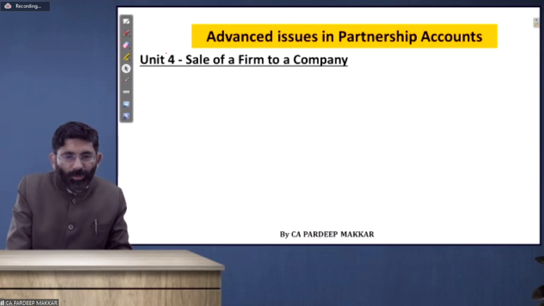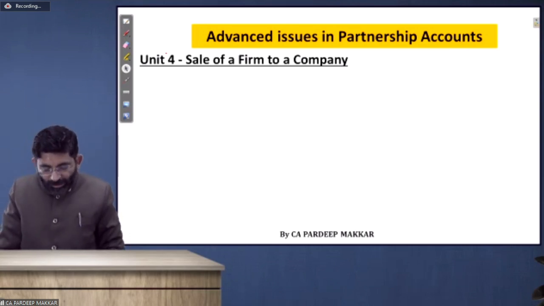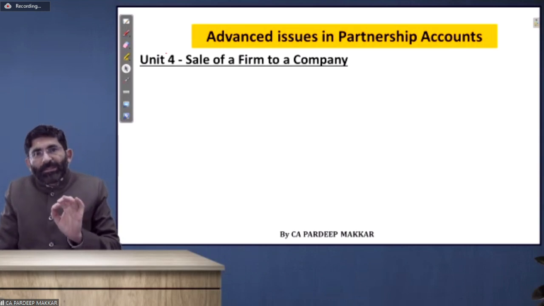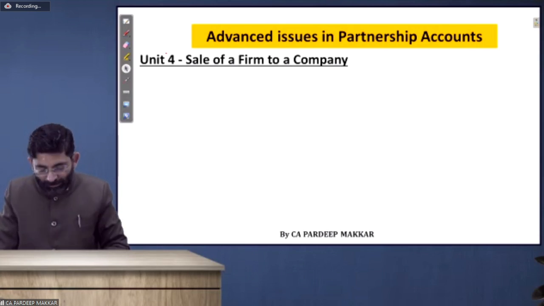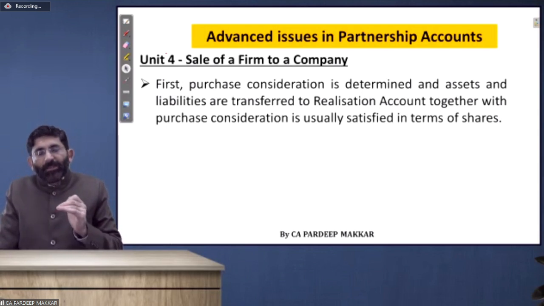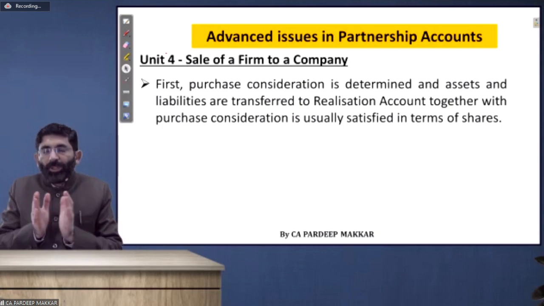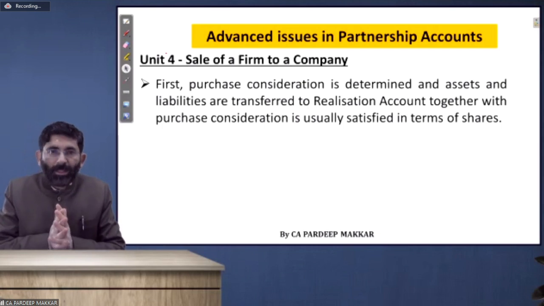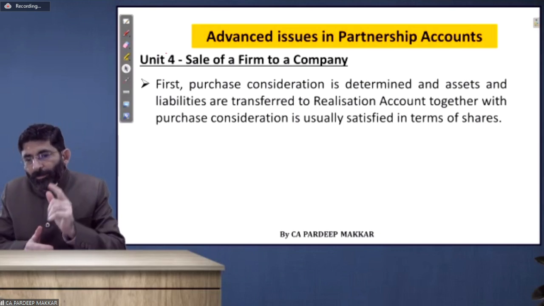So sale of a firm to a company. Let's start and enjoy this. Conversion and sale have not a big difference between each other. So let's try to understand that we have to just do more and more practice in this case. In this case, PC is to be determined as there are two different organizations and they have not any relationship between them earlier. So the point of purchase consideration is more important in this case.